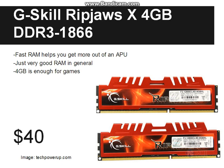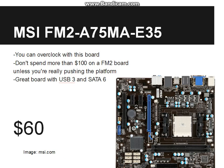Now for the motherboard, I went with the MSI FM2-A75MA-E35. Sure, it's a long name, but this pretty much has everything you need. You can overclock, you get USB 3 and SATA 6, and those come with the board. It has dual channel DDR3, which is enough for the RAM sticks. Now here's some advice from me: you shouldn't spend more than $100 on an FM2 board, especially if you're a budget builder. I know there are the A85X boards, and it might seem tempting, but APUs are meant for budget. I'll do a high-end APU build, that's true, but they're mostly meant for budget, so I don't recommend it. This is just a great board in general, and it's all for $60. That's pretty good for what it's worth.